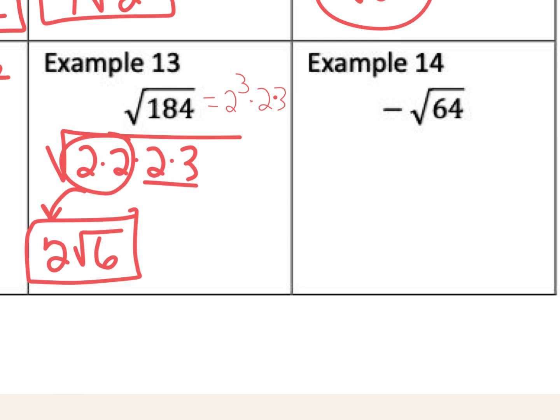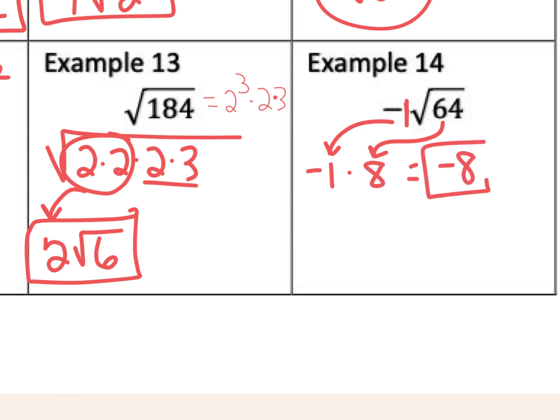On this last one, I have a negative. What's the number right after the negative that we don't write? -1. So I have a -1. Do we know what the square root of 64 is? Is it on our chart on the right? What's the square root of 64? 8. What's -1 times 8? -8. So that one, we didn't have a radical. It was a perfect square, so we did not have a radical left.